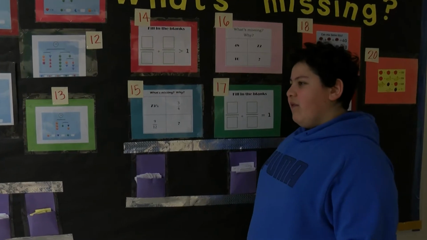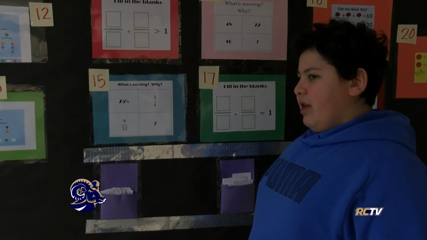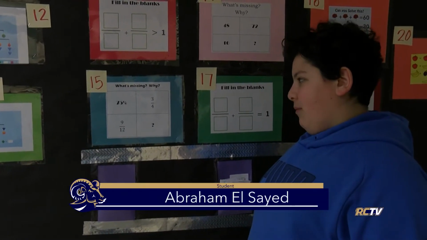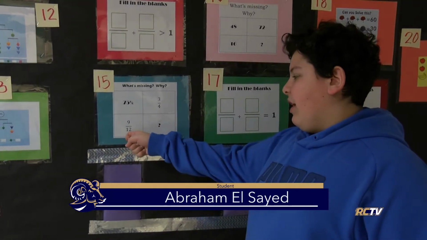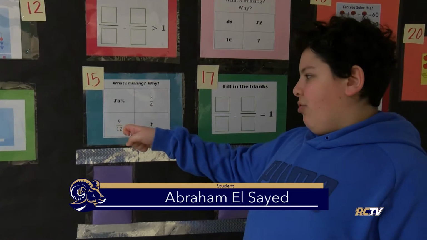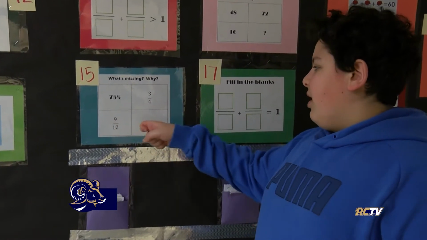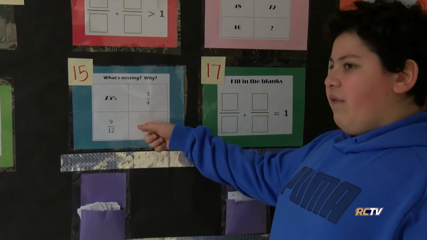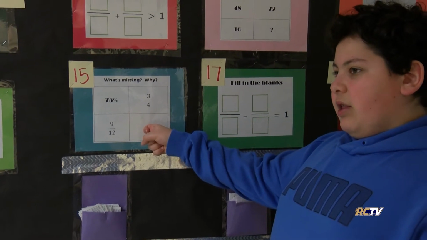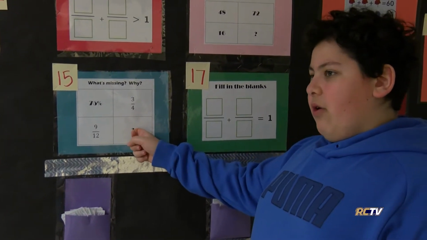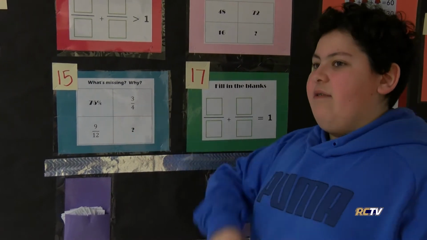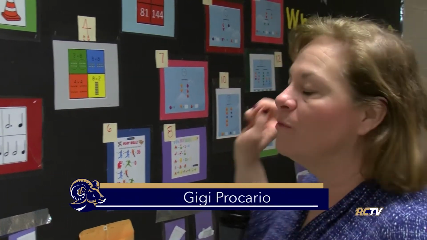You have 75%, which is turned into a fraction, it's 3/4, and you have also 3/4 here, and if you simplify 9/12 divided by 3, you get 3/4. So here, you just need to find a decimal, a percent, or a fraction that would make 3/4, and one of them is 0.75.